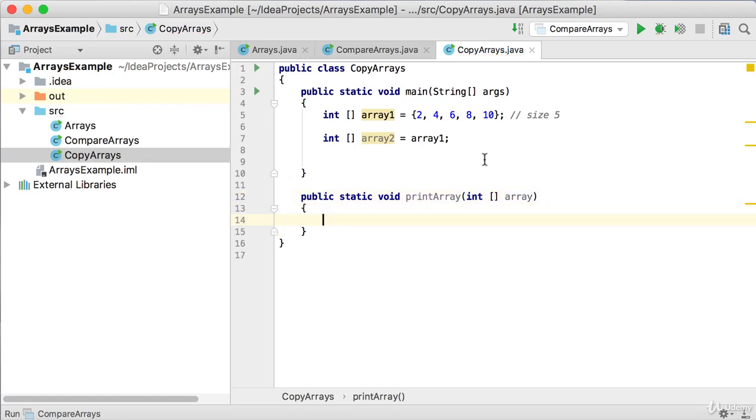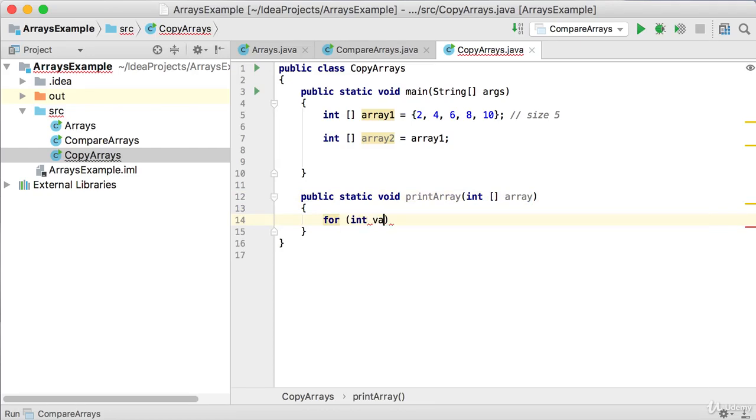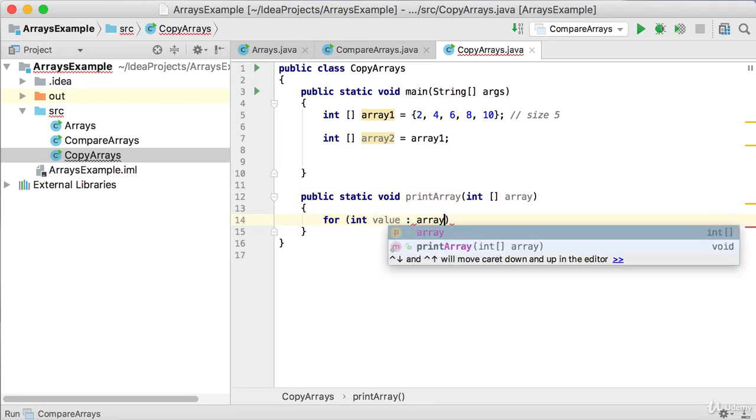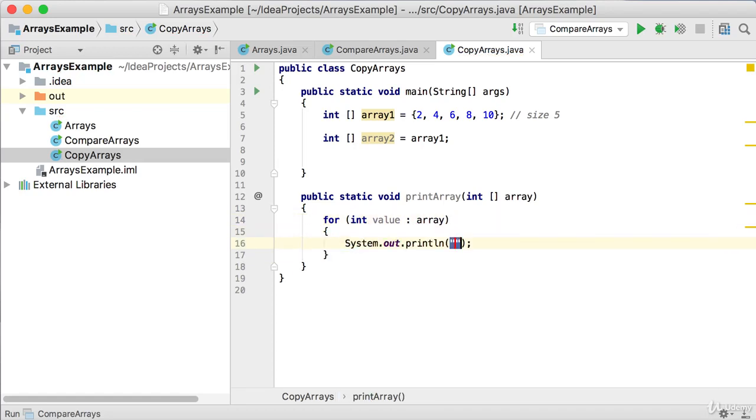And then we're going to take the array that was passed in, and we print it out. So you remember that enhanced for loop, where we just get the value from the specific array that was passed in, and it will print out those values for us. So I'm going to say system out print line, and I will just print out the value there. So now by calling this method print array, and I pass in an array of type int, it will take from this array position 0 and place it into value, and then we print it out. The next time it runs, it will take position 1 of the array and place it into value, and so forth. So it's just the enhanced for loop.